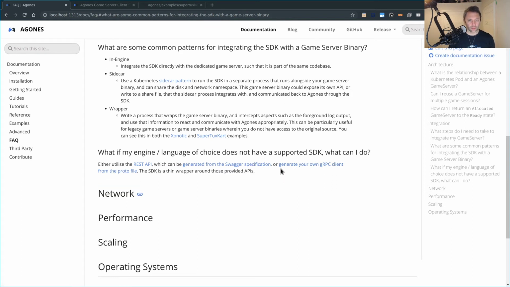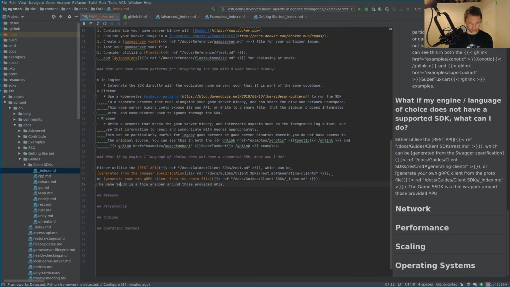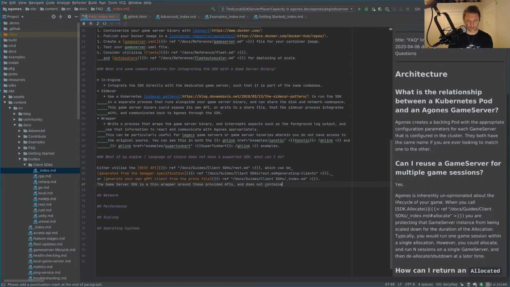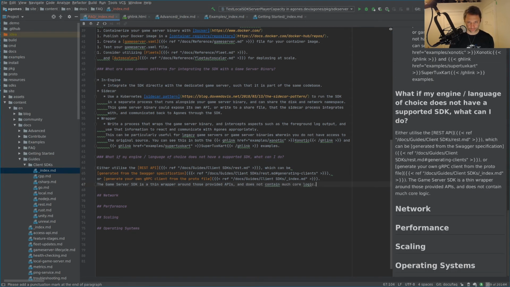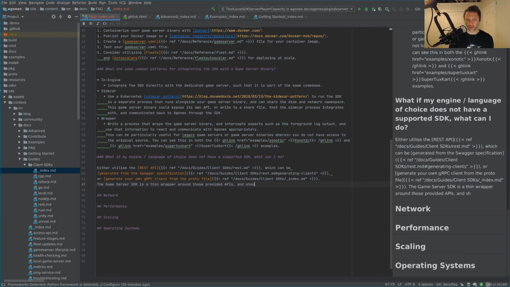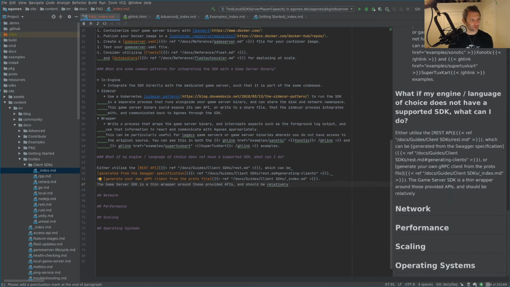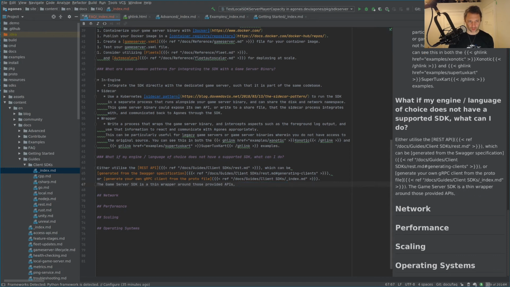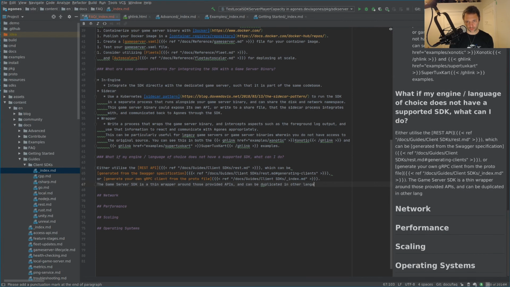The game server SDK does not contain much core logic, and should be relatively straightforward. I don't like saying relatively straightforward. That makes me sad. Yeah, it can be duplicated.